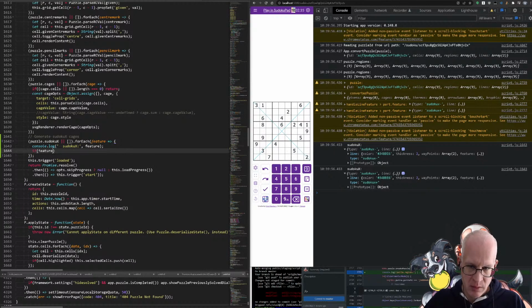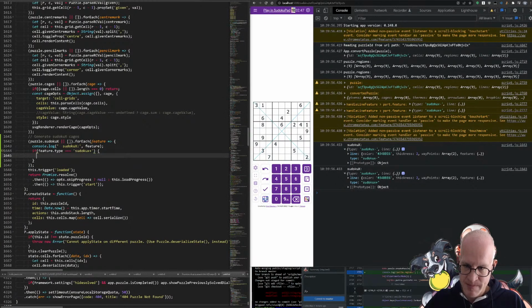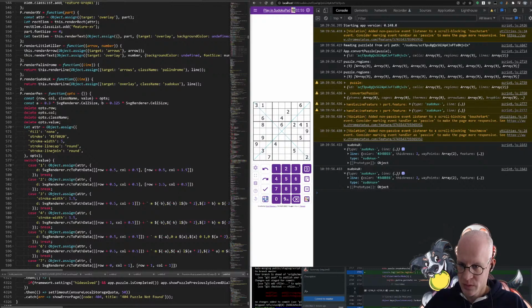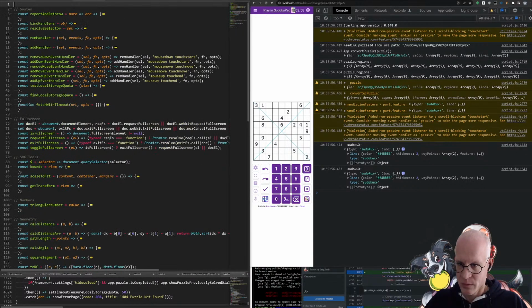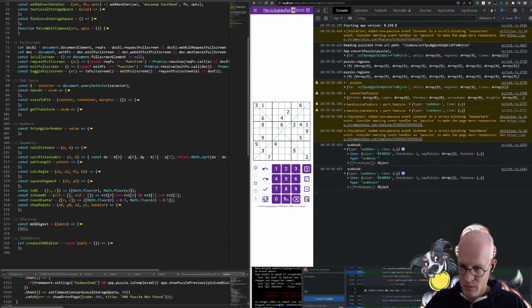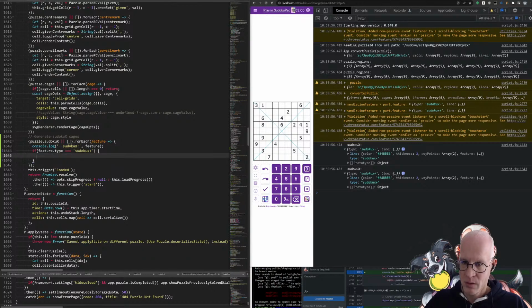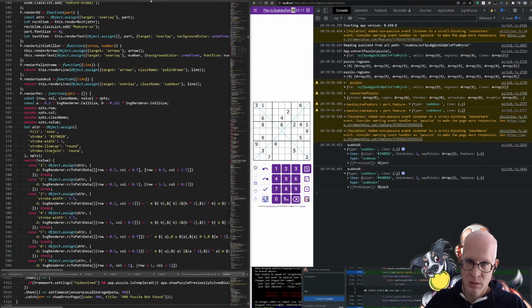If feature.type is Sudoku X plus. Sudoku X plus and minus, I think, are the official types used in other tools, right? I think I can use the method that I use to go between two points. Step points. Can I do that? And it goes between what and what?